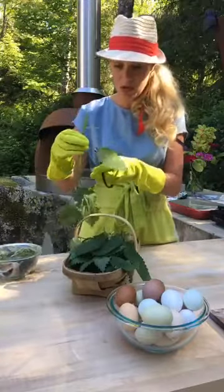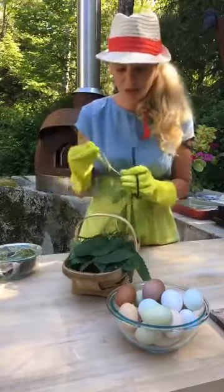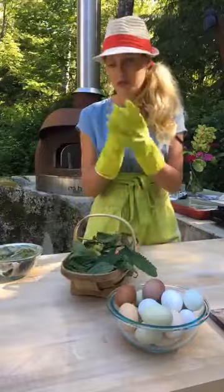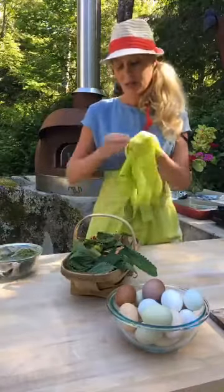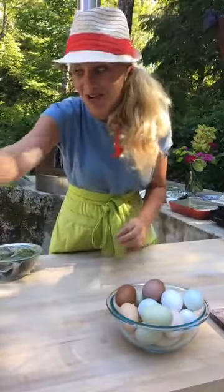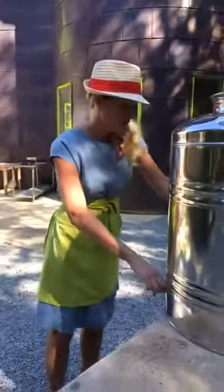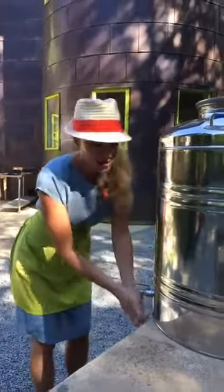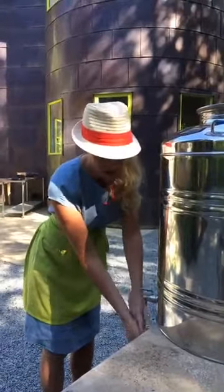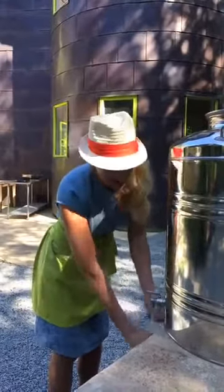And so we are going to skip the blanching step, but you get the idea that that is our raw ingredient there. That's our nettle. And so let me just take these gloves off and go very thoroughly wash my hands, and we're gonna get started on our gnocchi. So over to the hand washing station here. When I set up the kitchen outside, I just get this big vat, fill it with hot water, and use that as my hand washing station so that I can always make sure to be nice and sanitary.